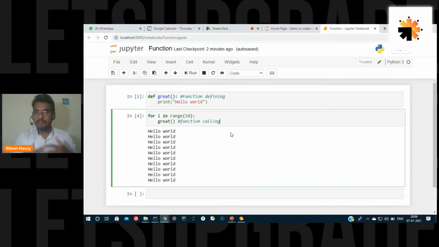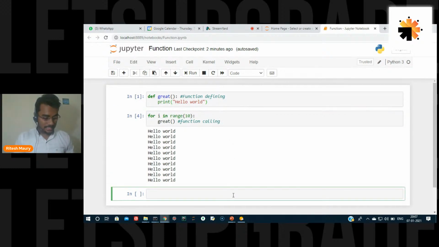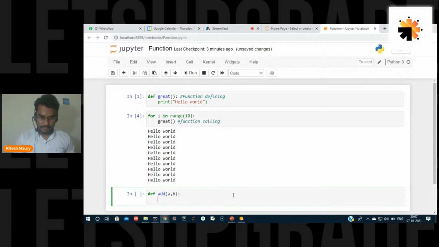So how do we define parameters and pass arguments? Let me show the chat. Take a normal example: def add. It's a very famous example: addition, subtraction, and multiplication. Let me pass some parameters a comma b, and with the help of those parameters we can use c is equal to a plus b.